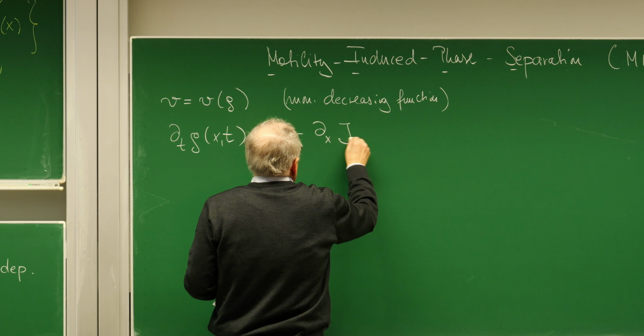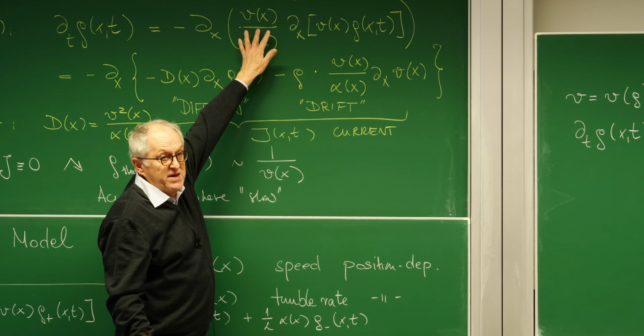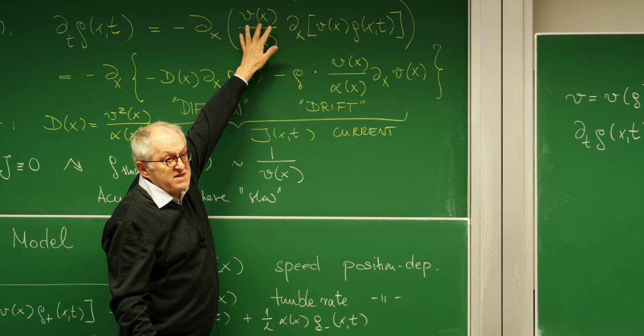So it means I have to have a conservation law that translates into a continuity equation with a current J. What do we take for the current J? So what's our constitutive relation for J of x and t? Here, as said, I try to parallel what we do have here in our model that we just analyzed. So I take something that has a similar structure as here. Let's say this alpha is now a constant, and focus on the role of the velocity being dependent on rho. So I take, instead of v of x, I take v of rho.